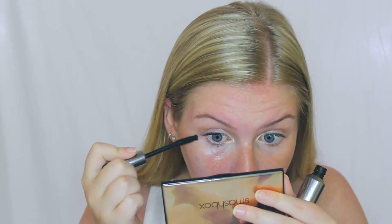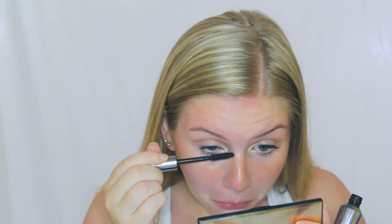I take my finger and my highlight and put it on my inner corner and a little bit under my brow. Before mascara — since it's not waterproof — I take a matte finishing spray, which is crucial for my oily skin, and just mist it all over. The reason I do this before mascara is because it sets everything. Then I go in with mascara, and once the finishing spray dries I go in with a mattifying powder.